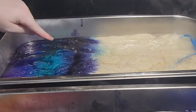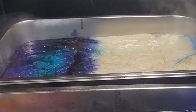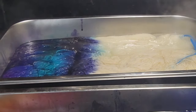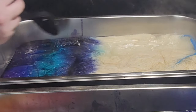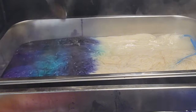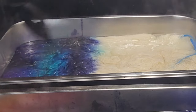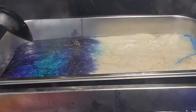This area right here, can you guys, let's see on the camera. Okay, right here is so pretty. I love that so much. And all it is where there's not very much color mixing. So it's really light color. But I really like it. It's very pretty. Ooh, I love right here where it's overly mixed. That's pretty too. I was going to add more Aquatropics. I'm leaving it alone. That's a pretty color. So there will be areas where it's dark, where it's mixed, overly mixed, and then there's areas where it's light.